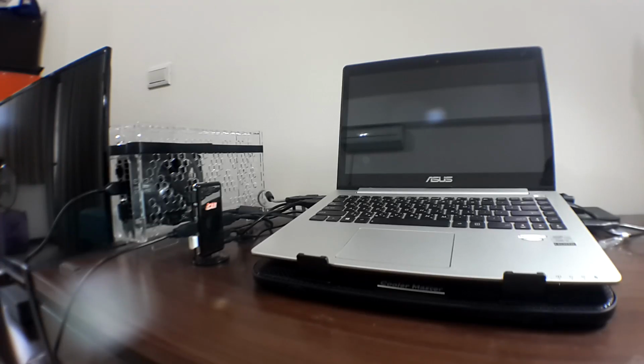So let's talk about specs a little bit. The system I'm using. Actually, originally I was using an Acer laptop. It's one of the V5 series with the AMD A10 in it, and it has a dedicated video chip, an 8750, that supposedly hybrid crossfires with the APU graphics, which is the 8650. That was the laptop that I was originally planning on using. However, it didn't want to work.